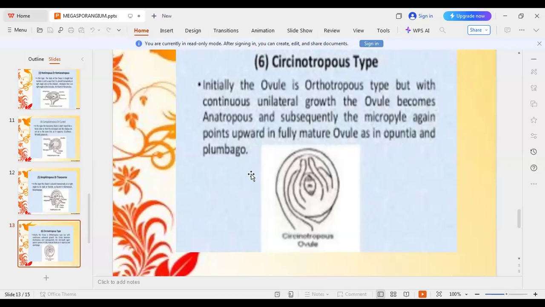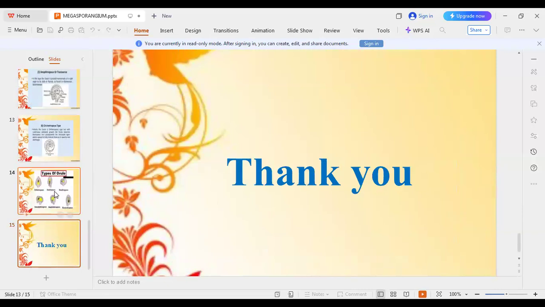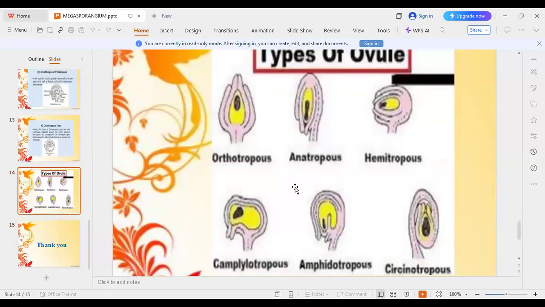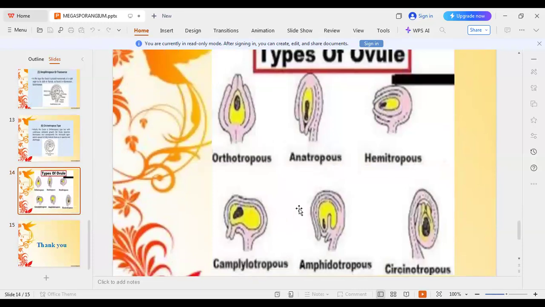That means these are all the types of ovules. You can observe here the types of ovule diagrams once again, all at a time: orthotropous, anatropous, hemianatropous, campylotropous, amphitropous, and sarcinotropous. It is a very straight ovule, an inverted ovule, and a 90-degree angle arrangement of the ovule. And campylotropous is where they do not lie in the same straight line, it is just curving.